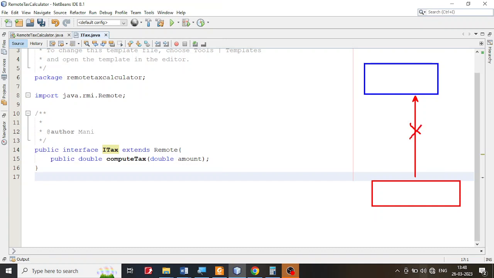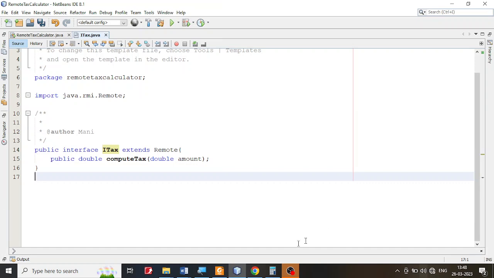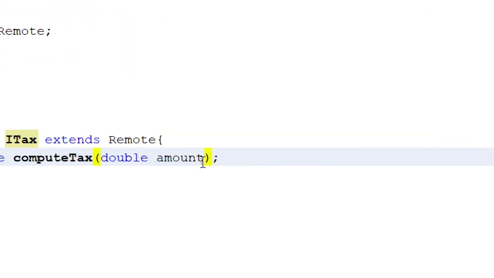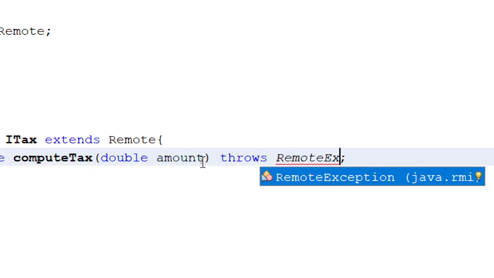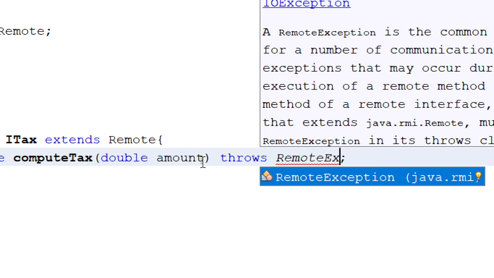When I say there is any problem, there can be any exceptions that might have been generated during the execution. In that case, you have to say that this method will throw RemoteException. Type RemoteException, and RemoteException is part of java.rmi.